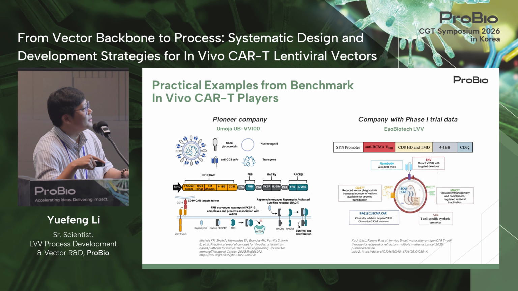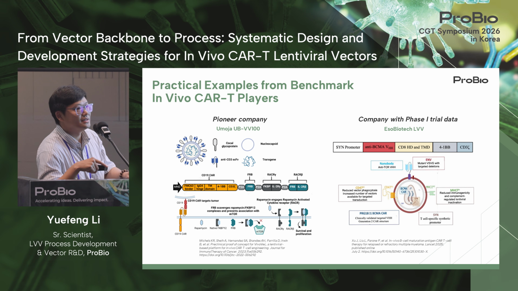And the second one, on the right, is the design from ESO Biotech, which is owned by AstraZeneca now. They're using an anti-TCR VHH as a T cell binder because TCR is specific to T cells. So it's a nanobody which can recognize and bind TCR. And they still use a VSVG mutation as the fusogen gene to mediate the membrane fusing.